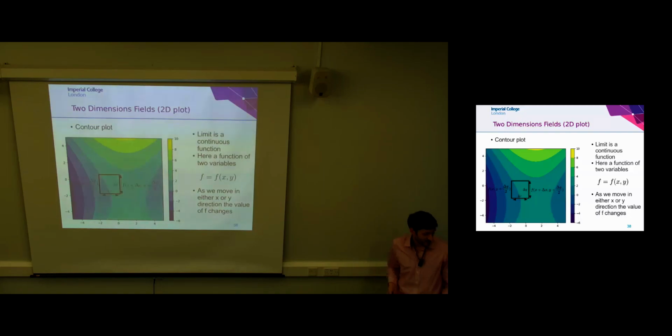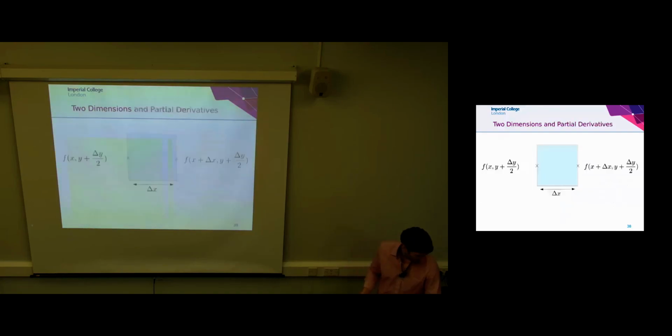So now we're going to use the same trick. Instead of taking the difference between 2 points and getting the gradient, what we're going to do is define a kind of patch, if you like, that's got delta x by delta y. And then we're going to use the difference between the left-hand side and the right-hand side to define a derivative.